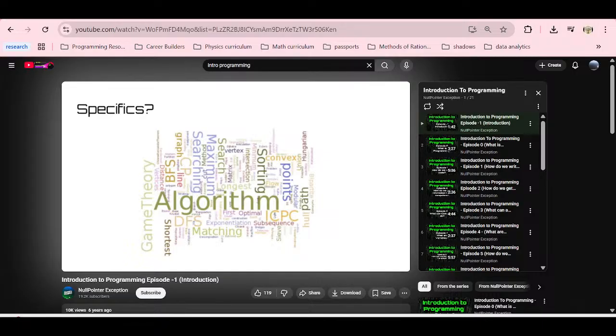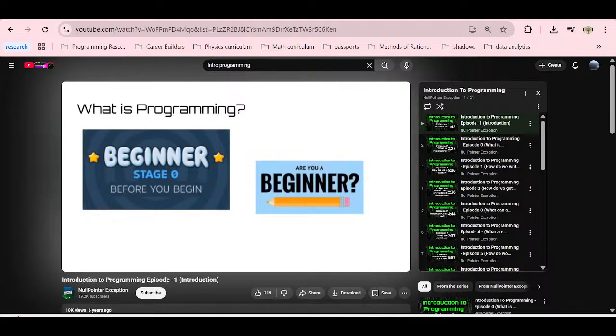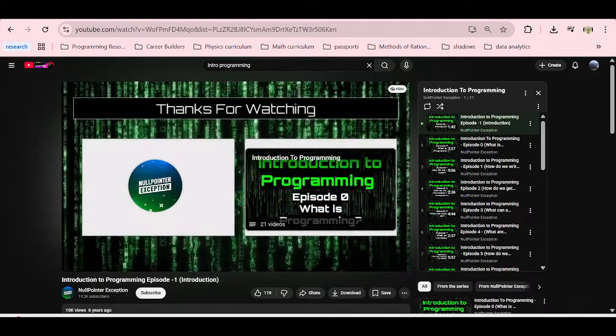Additionally, there will be no software required for you to download in order to follow along with this tutorial, as we won't be writing any code to keep things simple and concentrated. This series is meant for those who are interested in computer science and programming, but have no idea where to start. And so if that sounds like you, then consider subscribing as we work our way through the basics of computer science, starting with the biggest question probably on your mind, which is what even is programming?